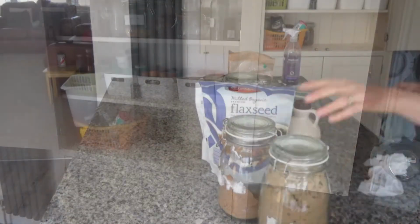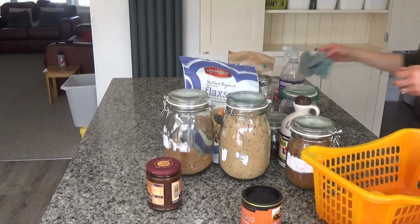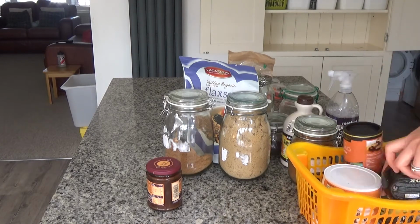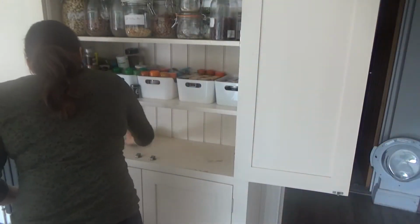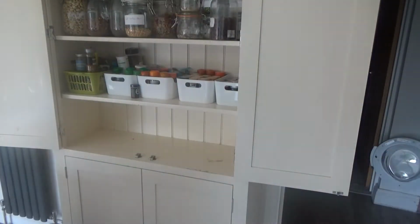But yeah, I'm just finishing off cleaning the inside of the pantry now. So the last basket I have has jars like honey and Marmite in there, and I have my almond butter as well, and raw cacao powder as well goes in there. Like, I've got a small packet of raw cacao chips that I've put in there.